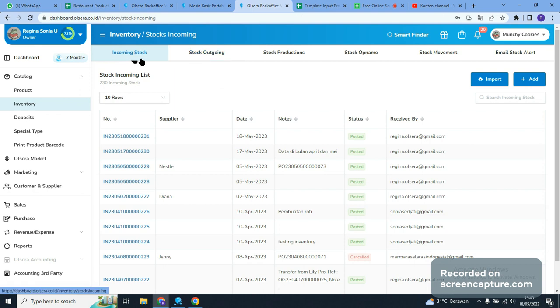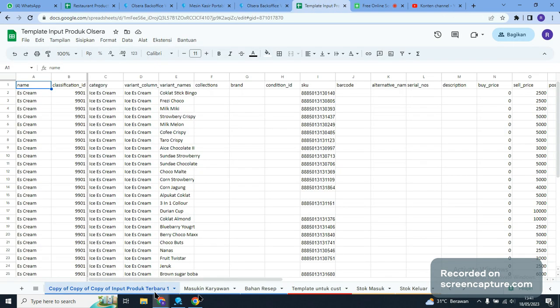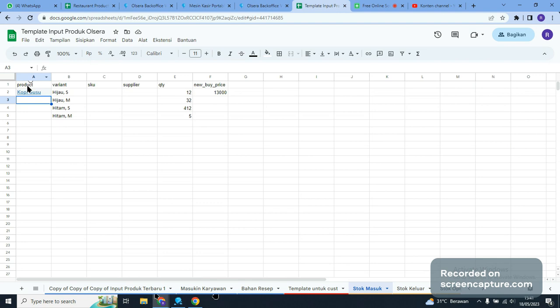It's only for incoming stock, outgoing stock, and then the stock movement. If you have any question, maybe you can ask me, and then I will make another explanation for this one. For the incoming stock, it's also the same. You can go by the Excel in here. It will show and it will be written in English, so it's not going to be a big deal.